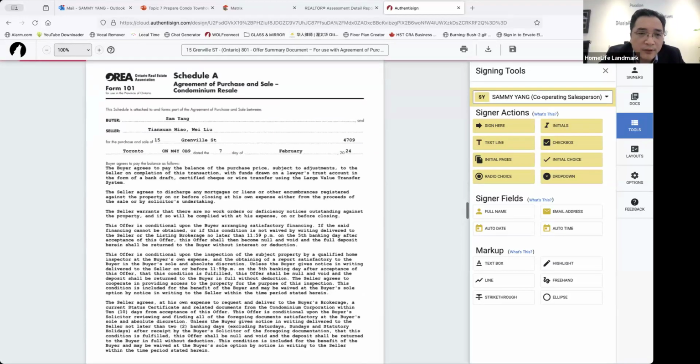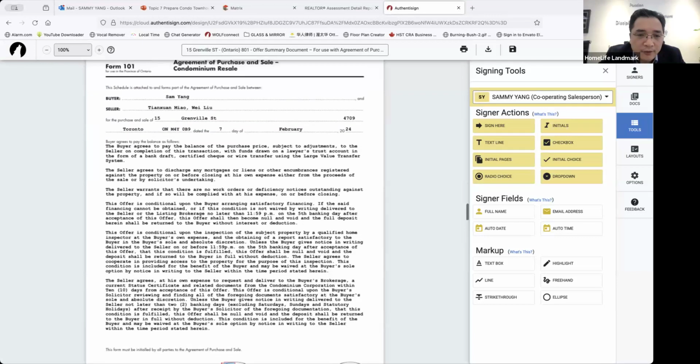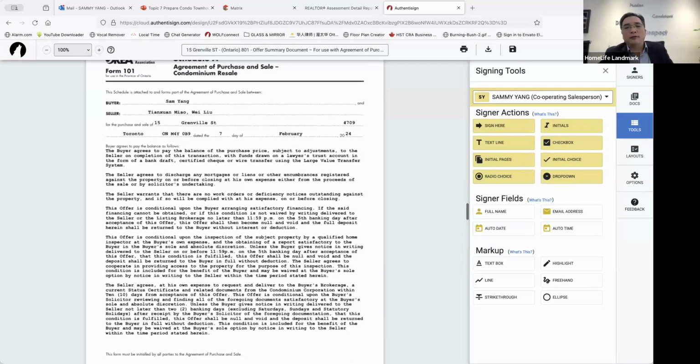So we go all the way to Schedule A. You know, Schedule A, some buyers know very well. The condominium is only the unit. It's not like a house. So usually we don't need a home inspection. And some buyers say, you know what? I don't want the home inspection for the condo offer. I want to take it out. So we will use a line to cross out the home inspection and let the buyer initial.